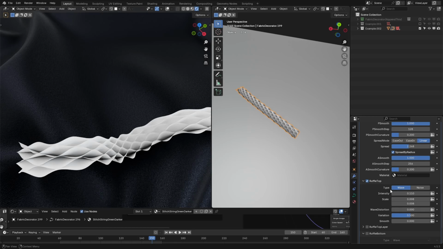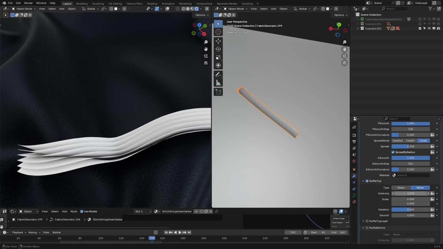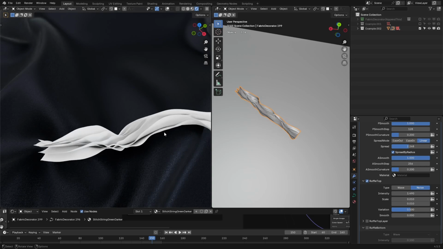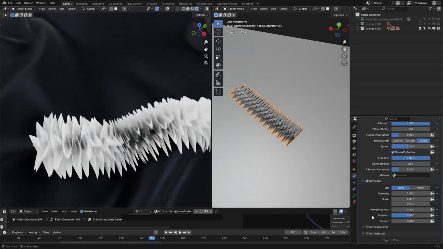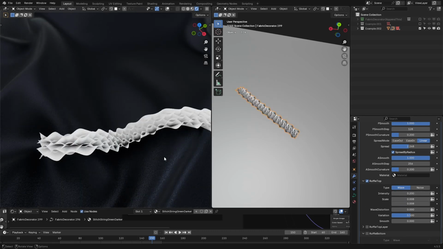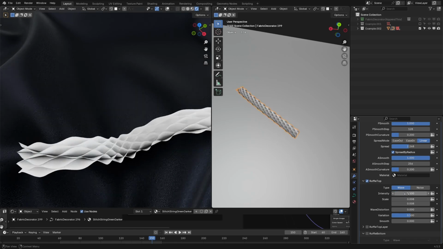We could also use the different noise types. Right now it's set to wave. We could also choose noise, which is simply a random noise added to the ruffle. Let's set this to 0.008 and this intensity to 0.1.